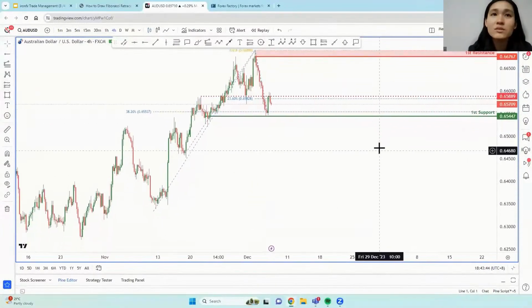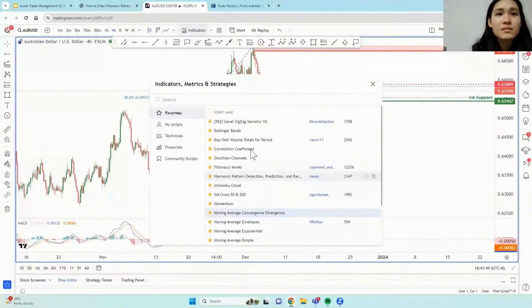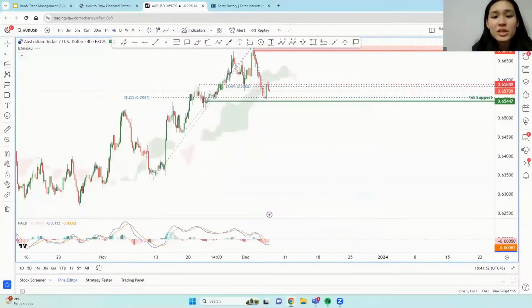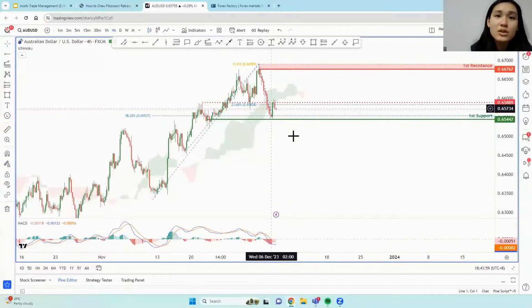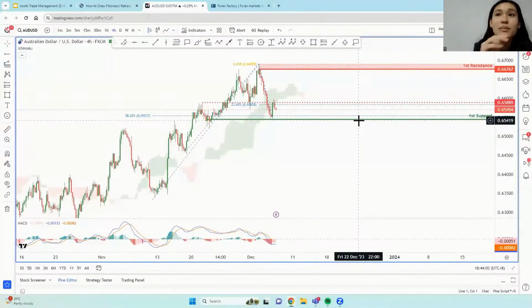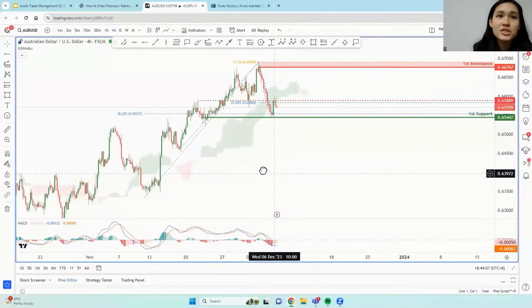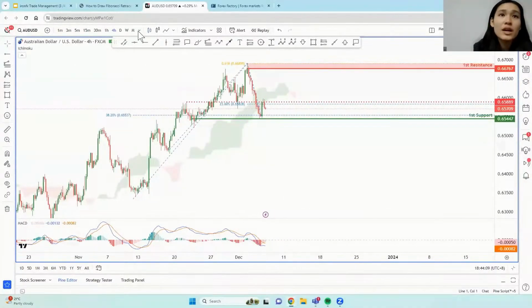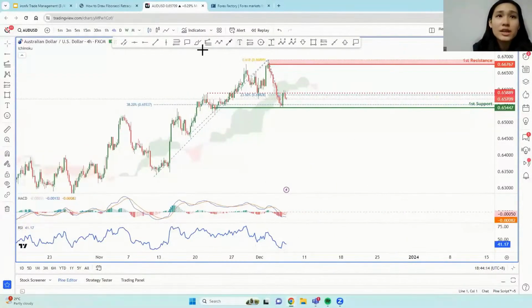Okay, so let's go in with our indicators now. I like to start off with MACD and Ichimoku because at one glance you can see exactly what the signals are. Okay, so price is moving below the Ichimoku cloud, so it's giving us a bearish signal. And our MACD is also giving us a bearish signal, which matches our analysis. Okay, and let's see another, RSI maybe. Okay, RSI, we have price moving in a descending trend line.